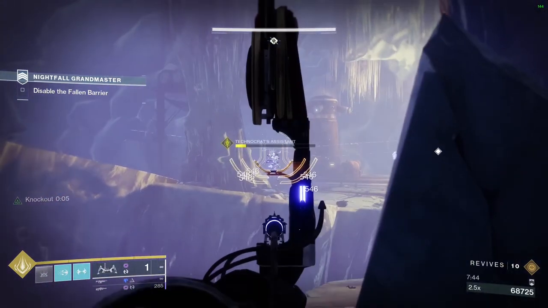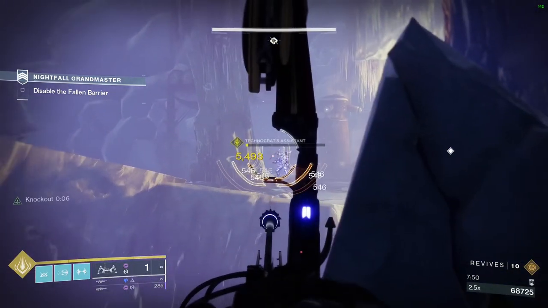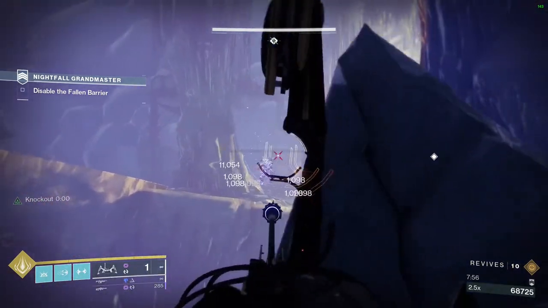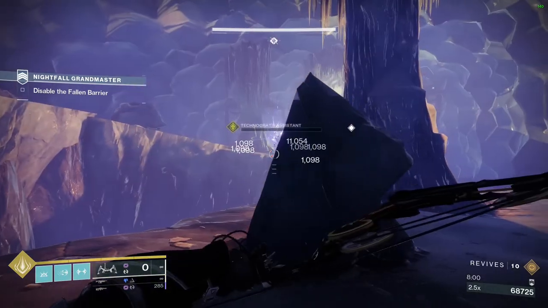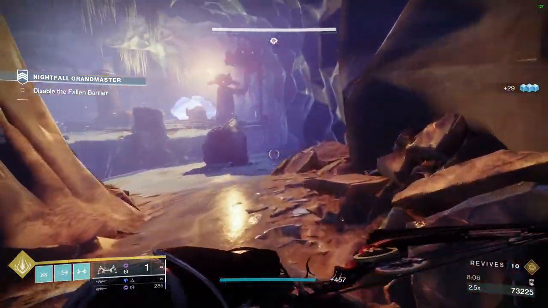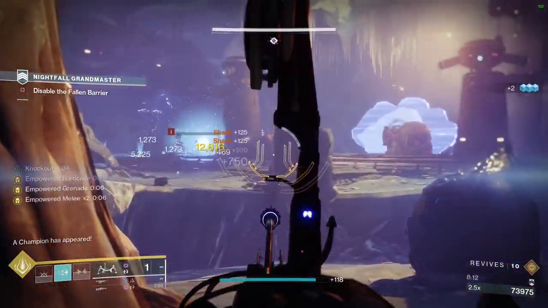Slowly pepper her down. Monarch. Save our grenade when she dies. Don't know why it keeps showing she has no health and I hit her 10 million times. Like, bro. That doesn't show you what I've been going through. Like, I don't know what does, man. Actually insane.